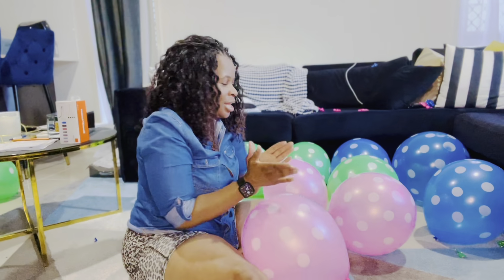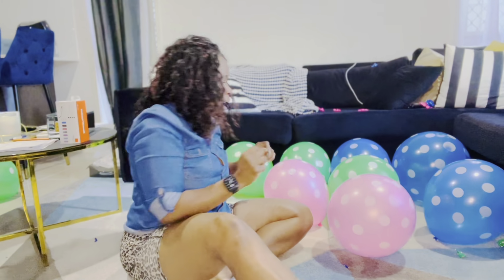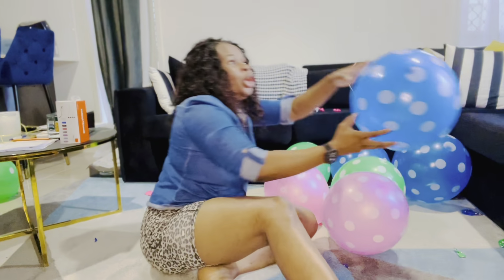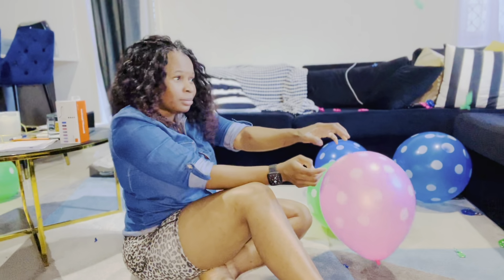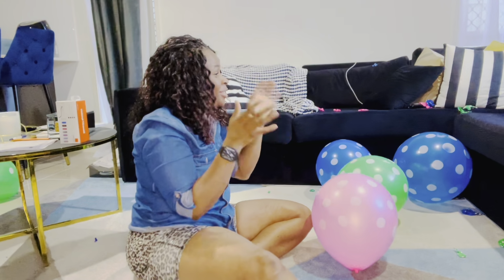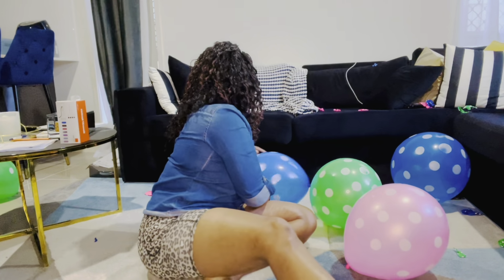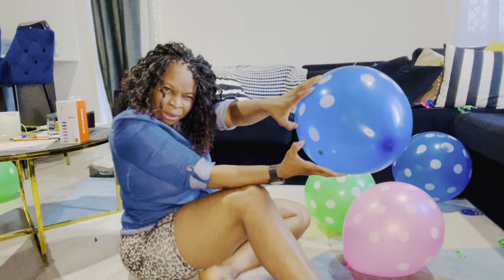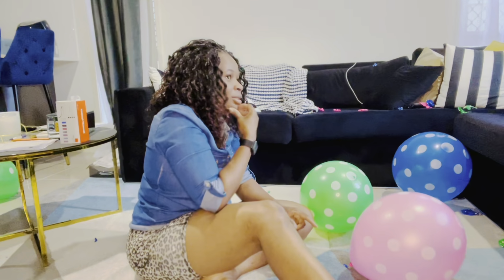Woo! So, now we have 3 each. Let's go. 1 pink. And then we'll go 1 green. Oh, that was quick. 1 blue. Can see how it goes around. When I'm done, I'll show you guys how messy the place is, how it flies when it pops. Last, oh no, one more green, well blue. That took a bit of time and that just flew up.